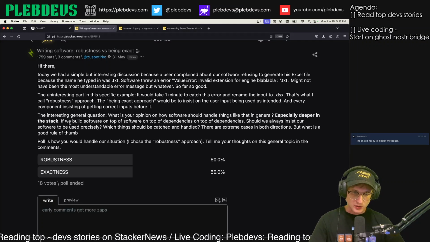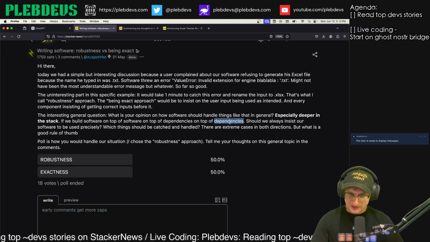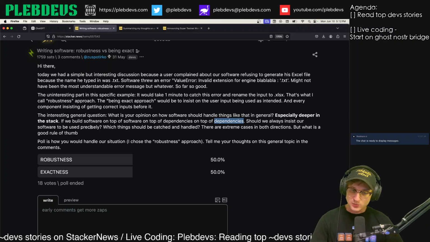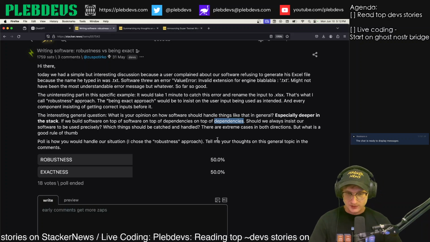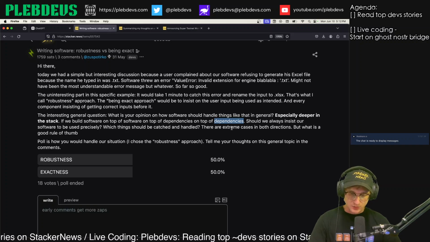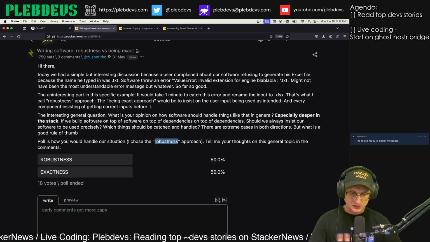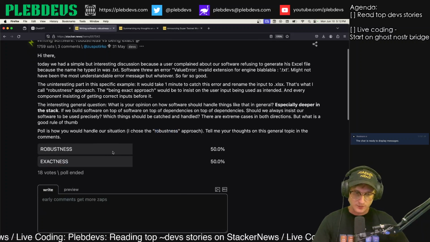If we build software on top of software, on top of dependencies, on top of more dependencies, should we always insist our software to be used precisely? Which things should be caught and handled? There are extreme cases in both directions, but what is a good rule of thumb? Poll is how you would handle our situation. I chose the robustness approach. Tell me your thoughts on this general topic in the comments below.